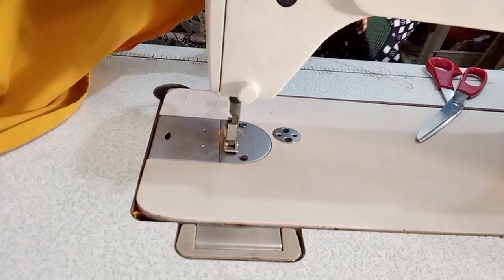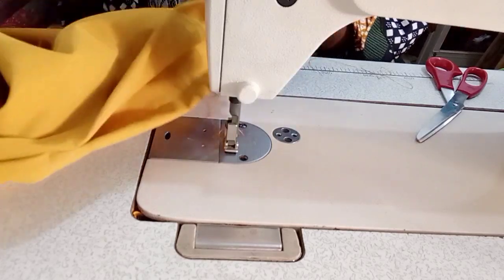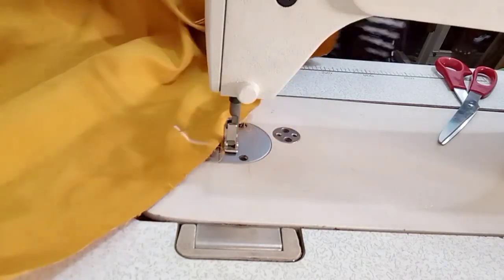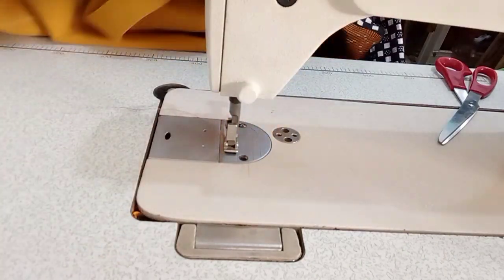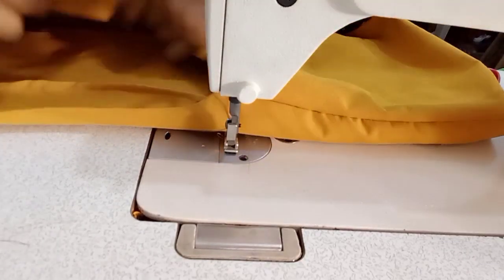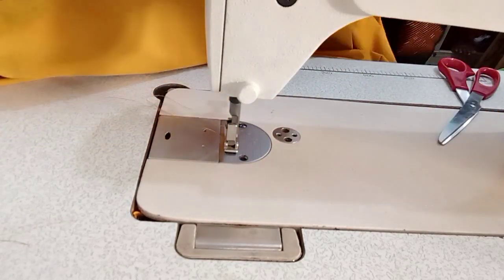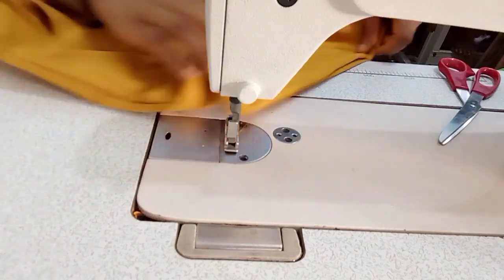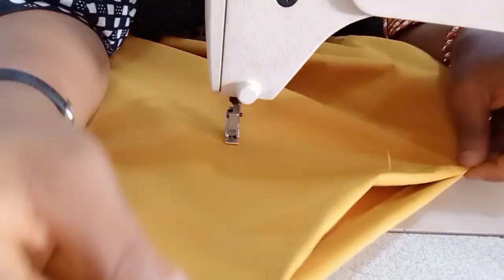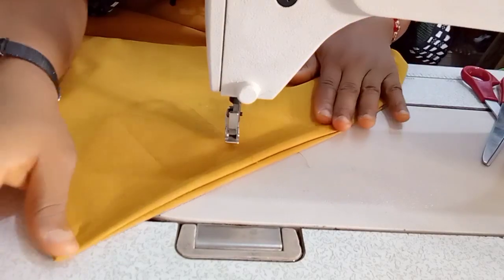So I'm done sewing both sides. This is how it's going to be looking when you are done, okay? So let me just go ahead and flip this to the front part so you see it very well. So this is what you're going to have by the time you are done, all right? This is it.